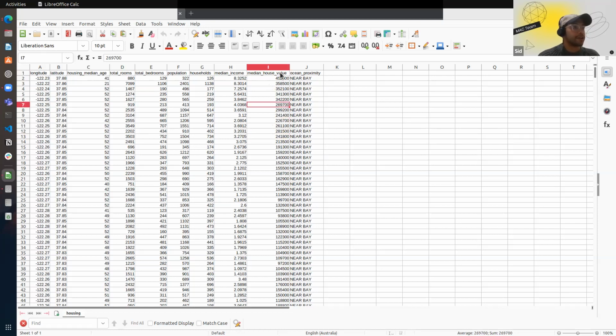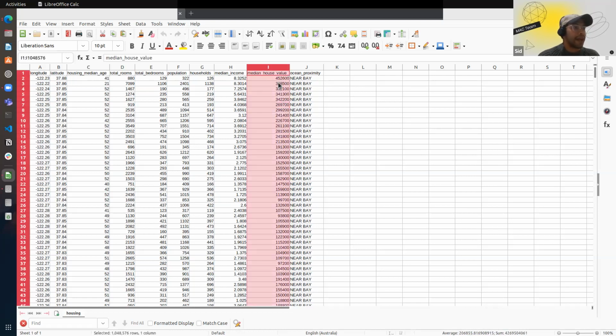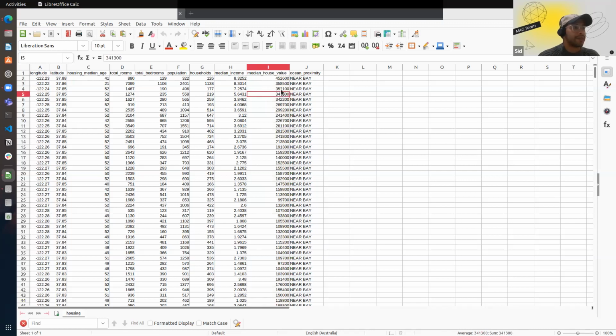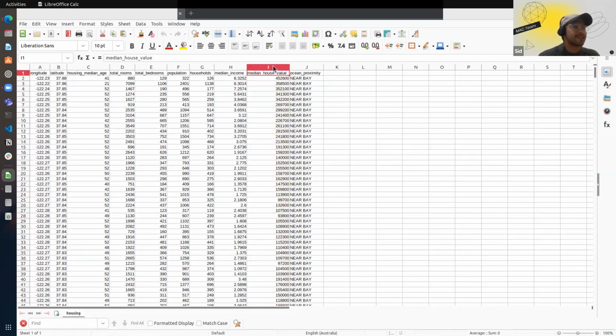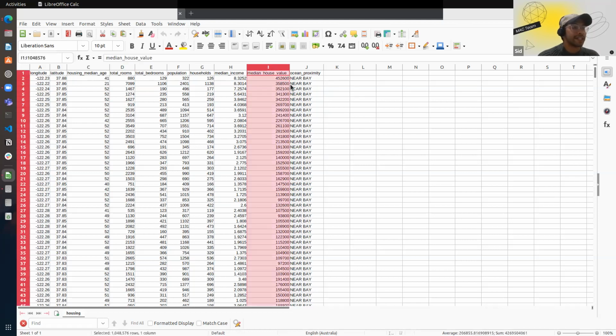Ours is a regression problem because we're trying to predict a value. A lot of people, when they hear the word regression, associate it with strictly linear regression. Linear regression is the most basic regression algorithm, but regression in itself is not just an algorithm, it's a problem type.